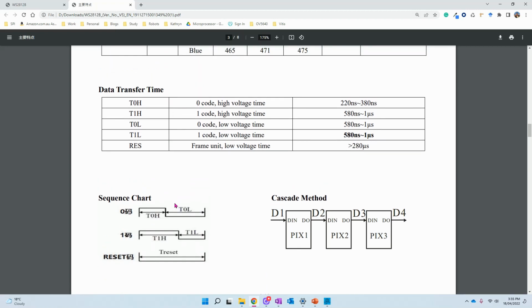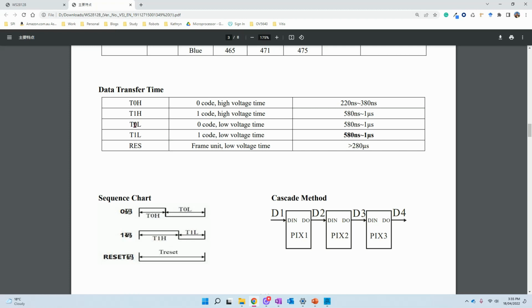So the timing of those values, if we wanted to send a 0, we would need to send a timing pulse somewhere between those two values, 220 nanoseconds up to 380 nanoseconds. So I might just say 300 for my purpose. So that will be as a high pulse, this part here.